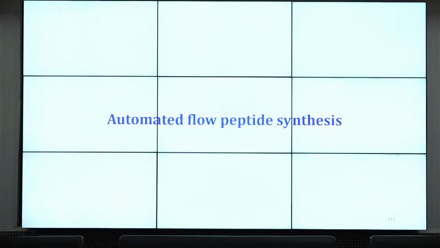Now another important technique is automated flow, like the peptide synthesizer. So peptides are very important with the protein. If you keep the amino acids and attach them, you can enhance their chain length and all. That is what peptide synthesizers do. There are a lot of drugs which actually contain peptides, small molecules, amino acids. So how to connect them, how to synthesize them, that is also a very big task.